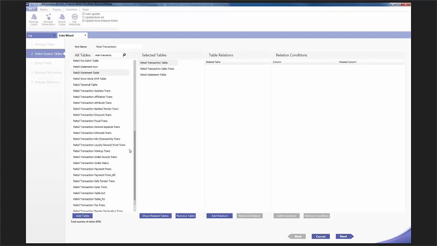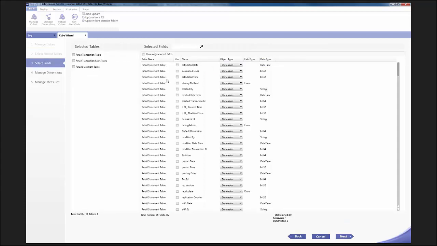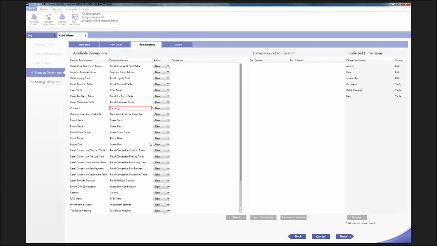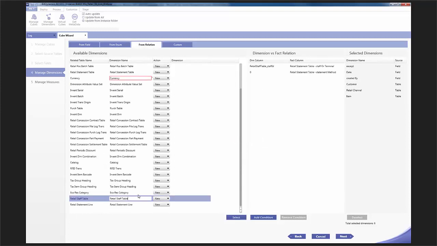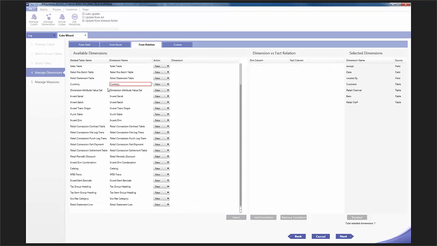Actually we need this one, because once we select this table, then we need to get the staff, and the staff is related to the statement table. See? So this is where we will give a retail staff, and yeah, it's a funny condition, but this is what it comes from AOT, so we don't bother much about this part. And we see some other fields that we would like to add.